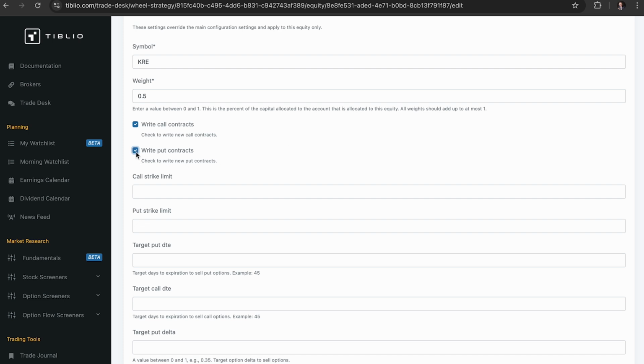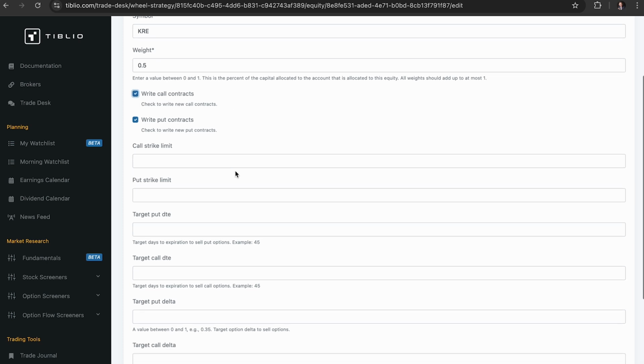Or maybe you want to accumulate shares in an equity. Then you could come in and say, I don't want to write call contracts, so just keep writing puts, and I'll keep an eye on it when it gets up to 2, 3, 4,000, however many shares that I want to own. When I've been assigned to that many shares, I'll come in and do something with it. Just keep writing put contracts, and in that way you can be assured that you're effectively just dollar cost averaging into the stock with puts by selling put options, and you don't have to worry about selling call options or being called away. Okay, I want to sell both call and put options on KRE. I'm going to leave both of those checked.